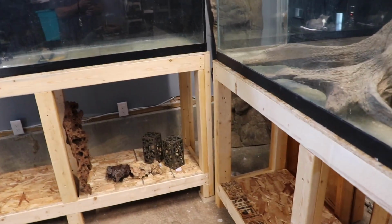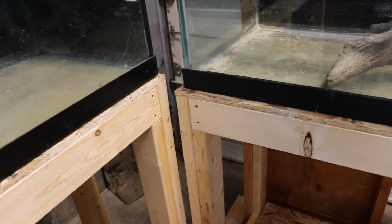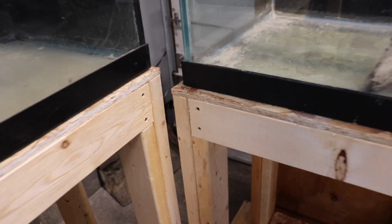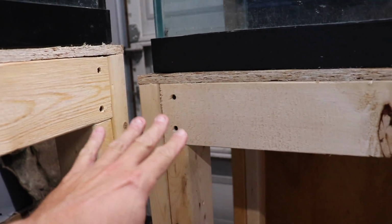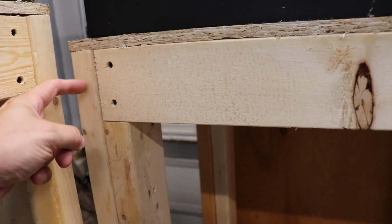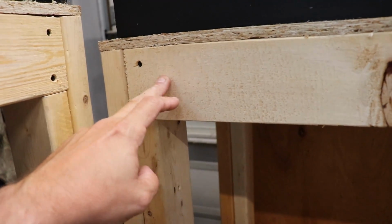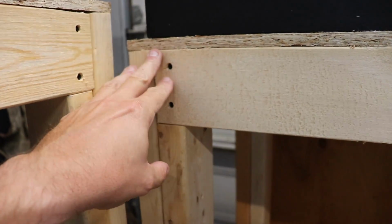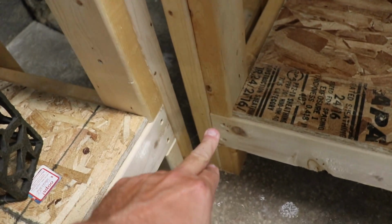So I want to talk about why these racks are so good, why it's such an easy design, and why it's a no-brainer as far as the stability and how strong these are. It's all right here. The camera is going to want to focus on my fingers, but here's the thing. You have to think about weight distribution. Where's all the weight going? If I was to run this board right here and just screw it into here, or the same can be said for this one, just run some screws through the end into the end grain of this board, you'd be relying on those screws holding all of that weight. But here, instead, the weight is supported by this piece that goes all the way down to the floor.